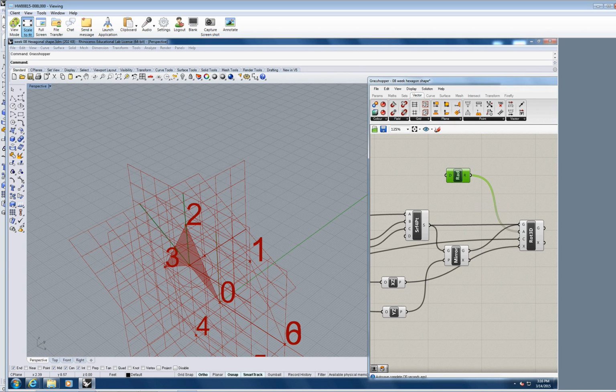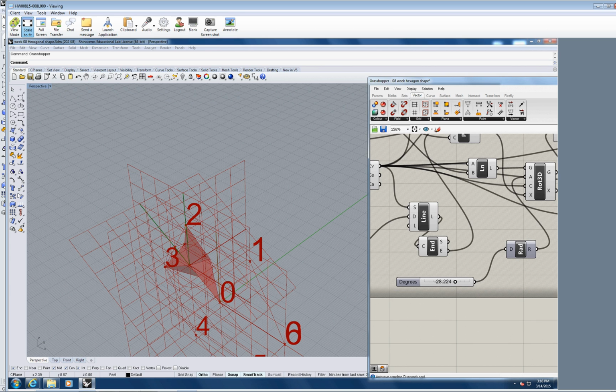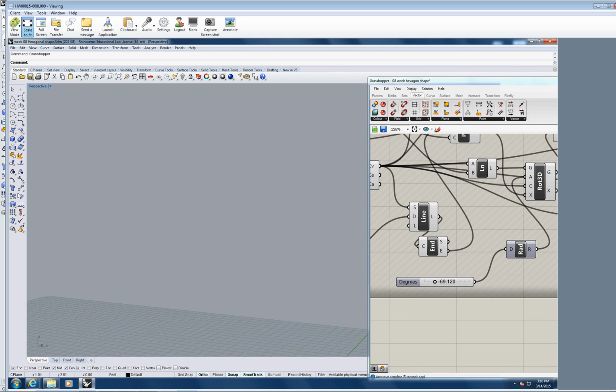So, we have two inputs, but we have 4 objects. So we need to graph the data. So there it is.